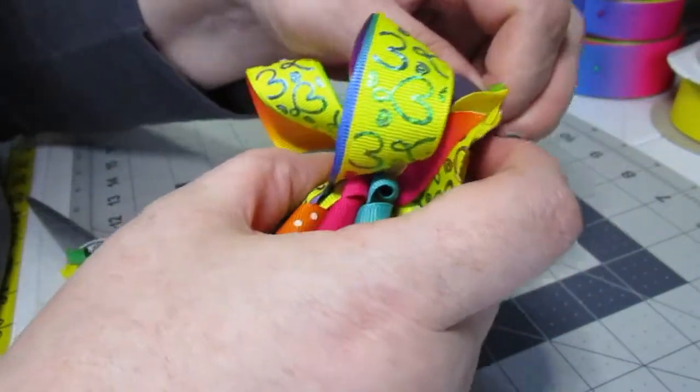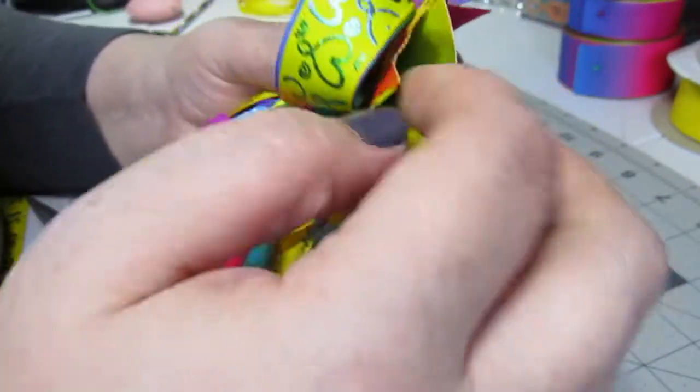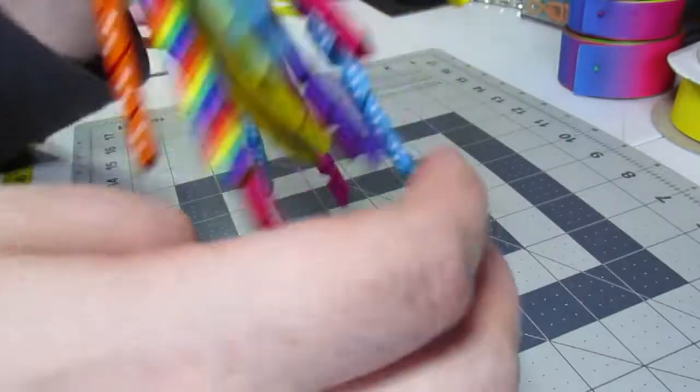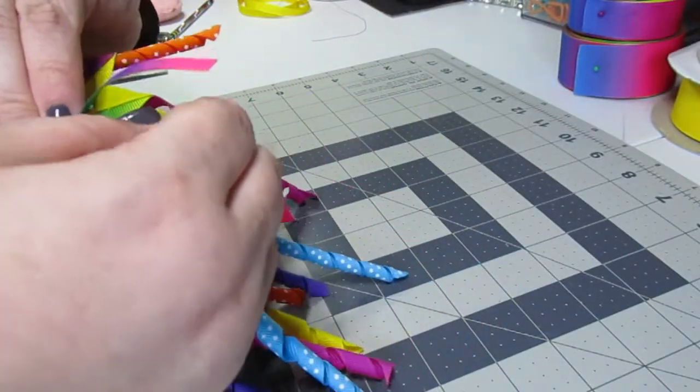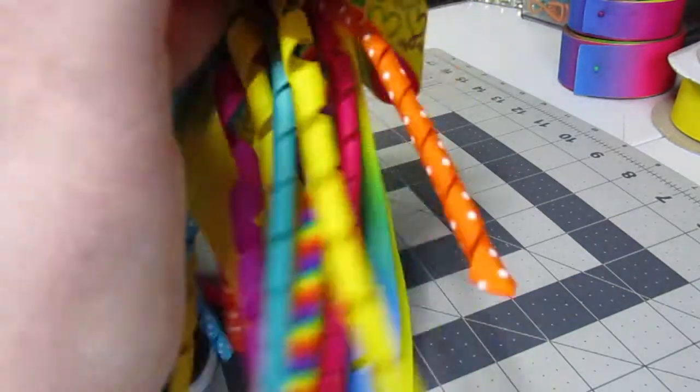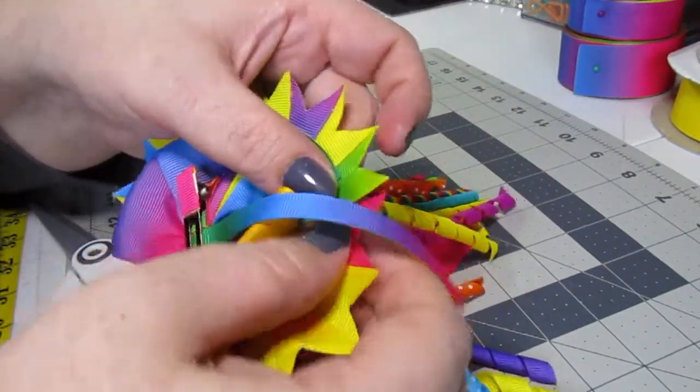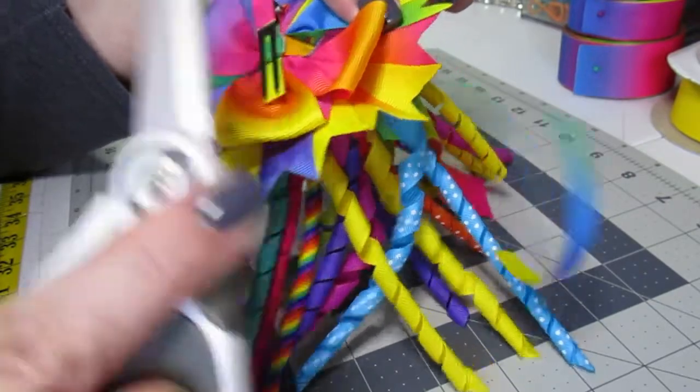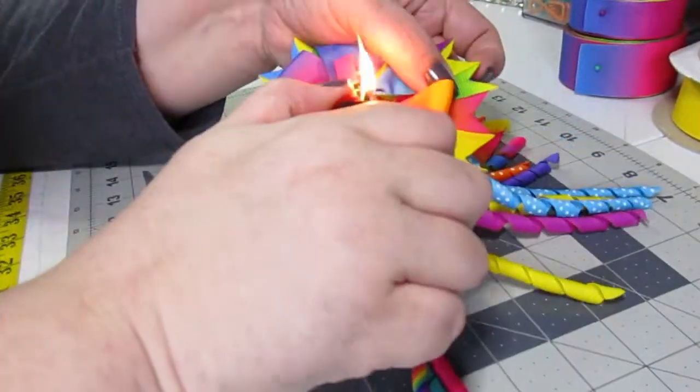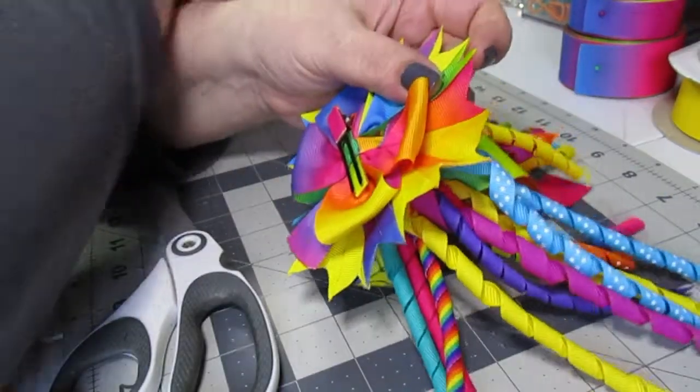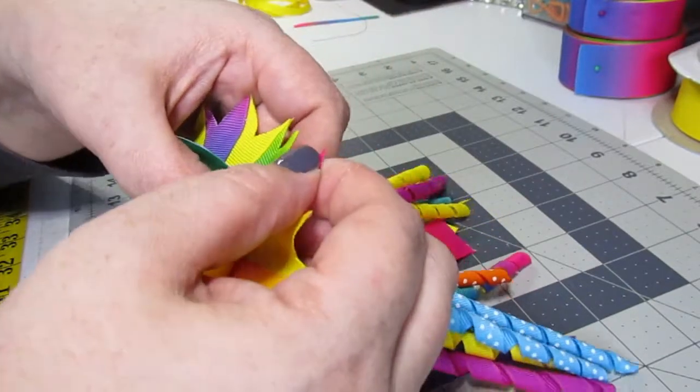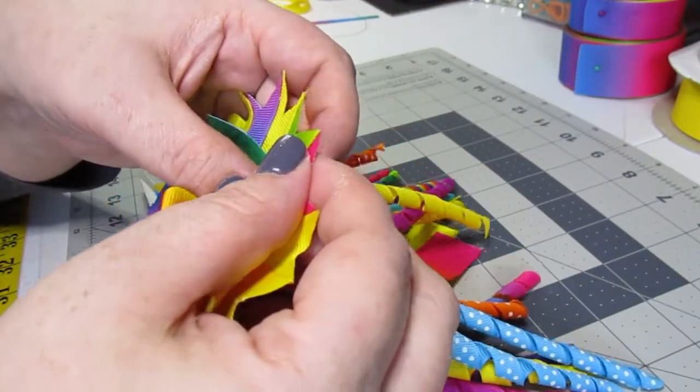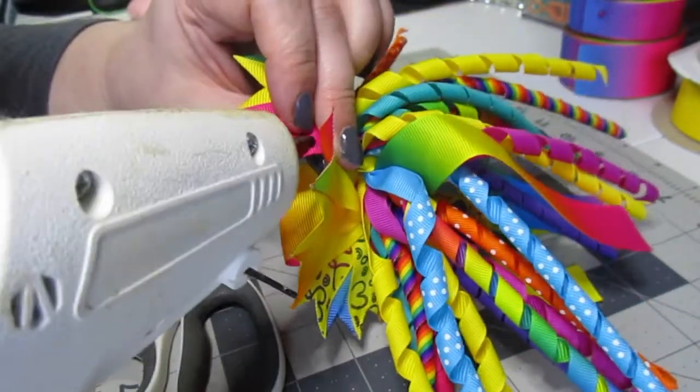All right now comes time to come back through and make adjustments as needed before you go and stiffen this bow, because once you stiffen it you're not going to be able to make the adjustments because they're permanent. For some reason here as you can see, let me clip the ends really quick. Just flipping this all over the place to try to keep it out of the way.